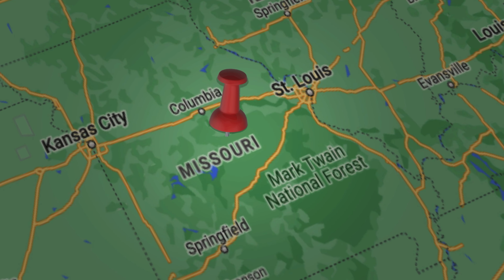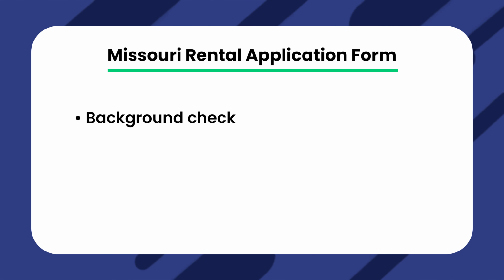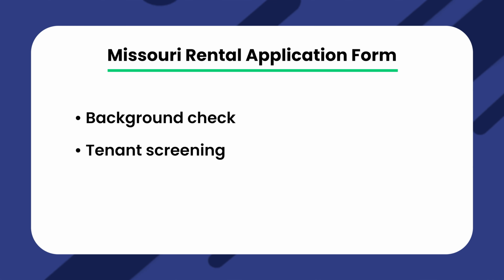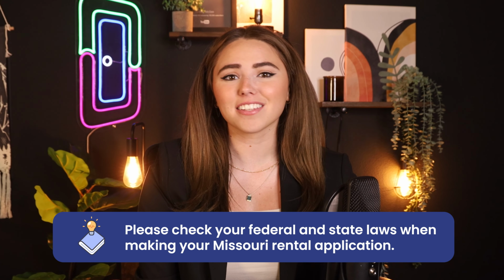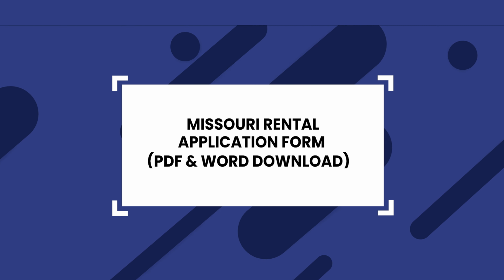Sending a Missouri rental application form to a prospective tenant is the first step in the screening process. It is intended to provide consent for a background check and the information needed to conduct tenant screenings. However, you must consider federal and state laws when building a Missouri rental application. In this video, we'll discuss the details you need to know about Missouri rental applications.